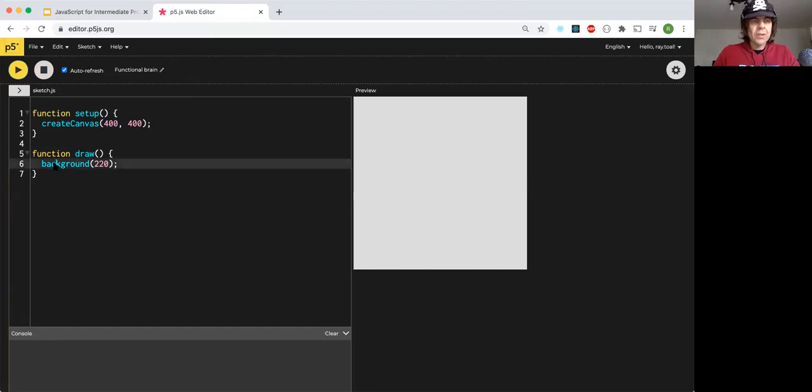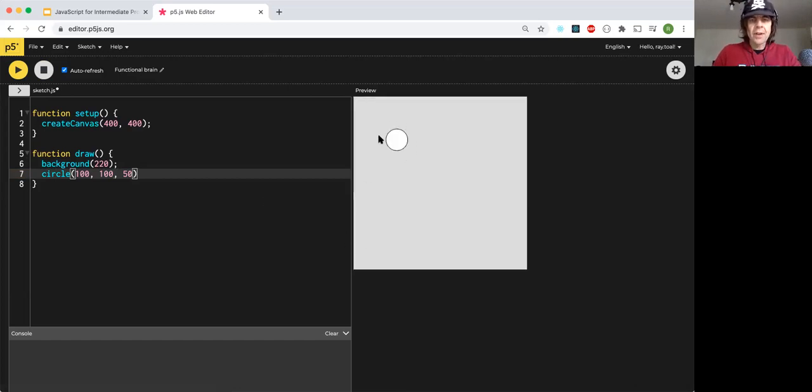frame. Here we're setting a background to a shade of gray. 0 is black, 255 is white, so 220 is kind of light. It'll do for now. Let's keep it. Let's begin by drawing a ball. At position 100, 100 with a diameter of 50, let's get a circle shown.